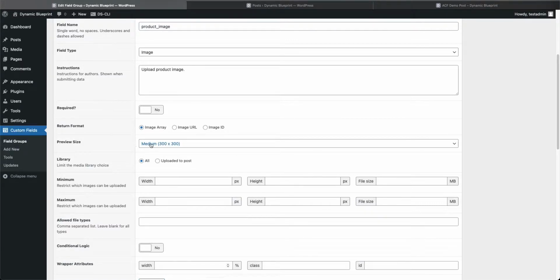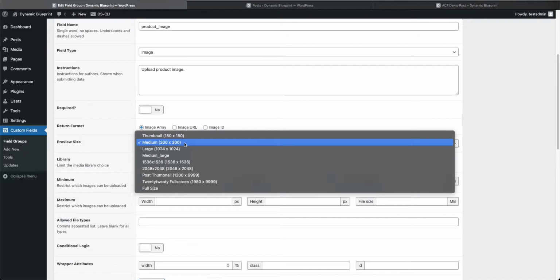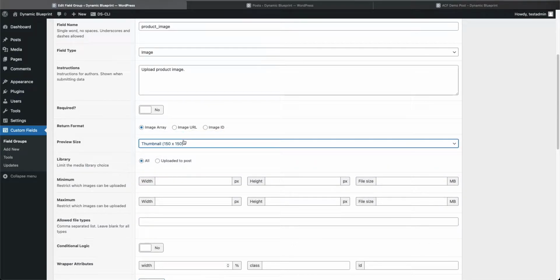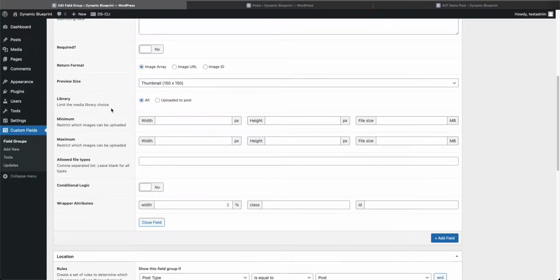So we're going to keep our preview size at 300 by 300. You see here you could select any type of size. As a matter of fact, more appropriately, it might be 150 by 150. Now, this is just the preview size on the back end as the post author is creating that page and entering their fields. When they upload an image, this is just an example of what the image looks like. And this will not show up on the front end of the website. That you have to style into the code. And we're going to go ahead and allow from all.